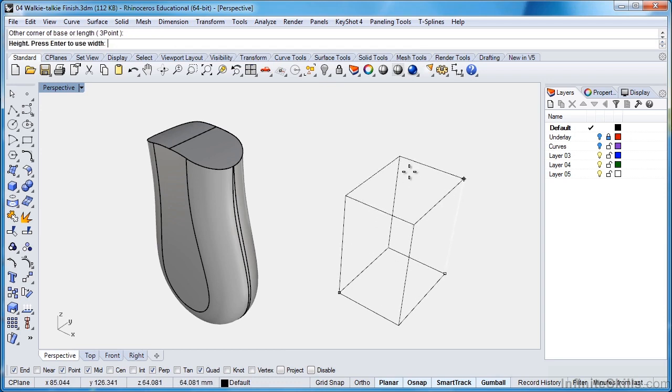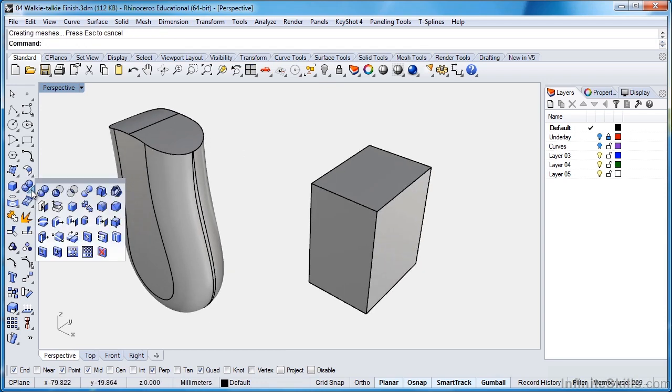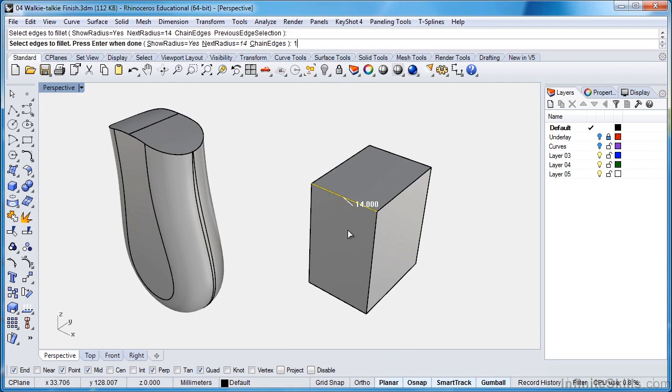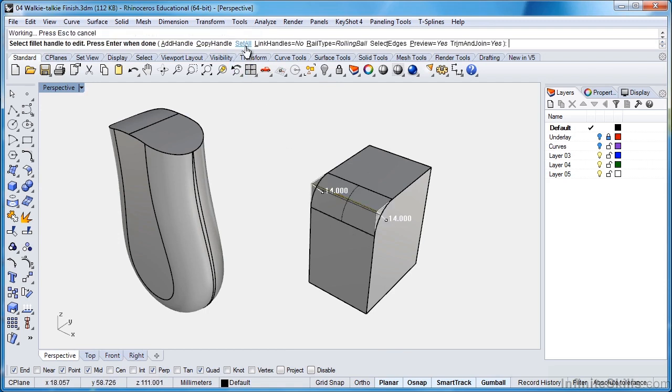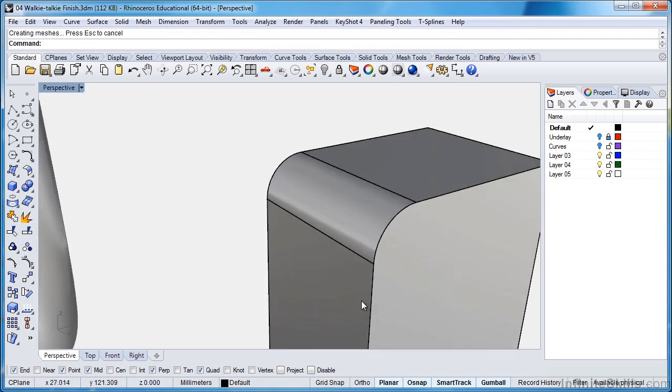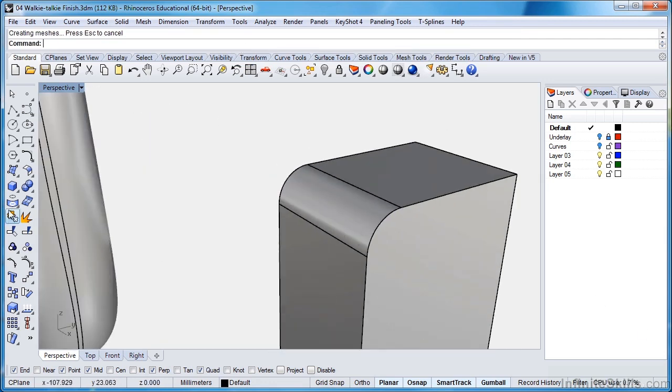So if I take this edge, and I put a fillet edge on here, and let's make that a 10. We go into set all, type 10. So I have just a nice standard edge on an uncomplex surface. And I'll just select Duplicate Edge. Hit F10 to turn on my control points. You can see we have one control point that starts the curve, one that gives it kind of its tangent point or its quad, and then another one to end this. So this is a 3-point curve. So that's a tangent curve.